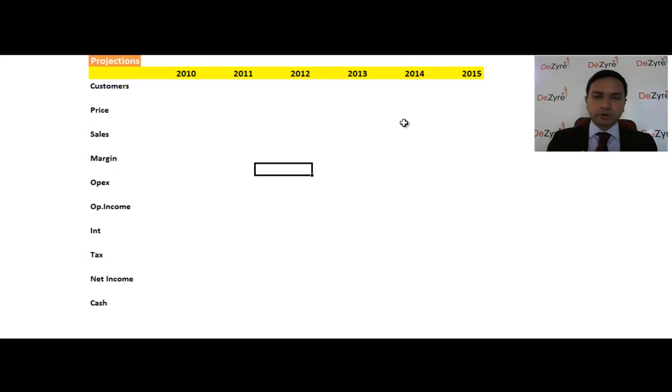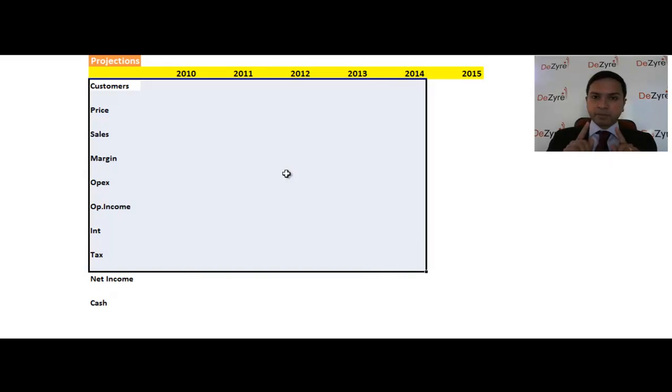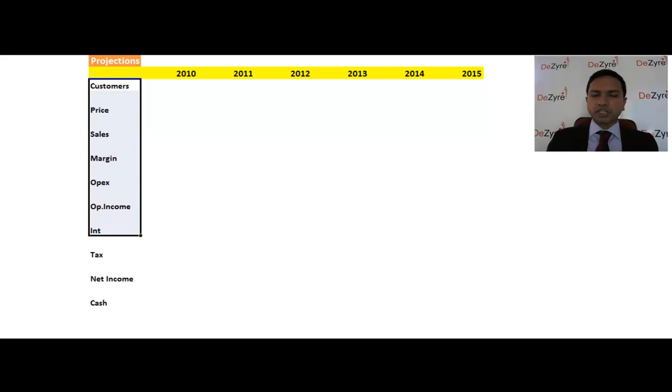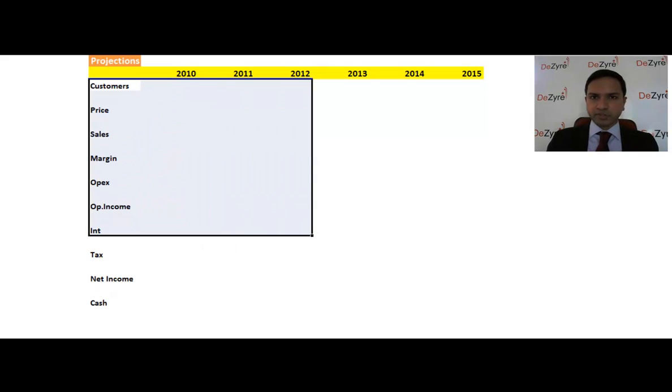And at some point in your finance career, you're going to do some kind of projection or the other. Maybe not necessarily an entire statement, but maybe a snapshot of it, or maybe you'll project all three statements. But for the purpose of this session, we're going to just project out an income statement, a profit or loss statement. We will walk through all the different things you could possibly project in a statement, and we'll also see what the decision factors are when you project one of these things out.